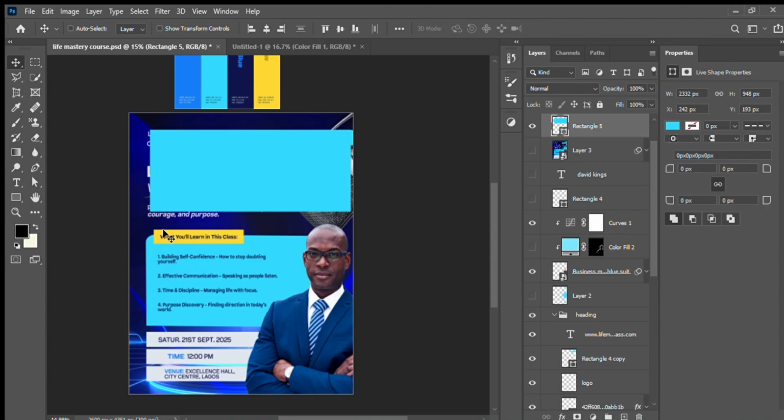Now what I will do is I will unlink it. Just click on that icon that looks like a chain. Click on it, and you can see that if I add the radius to one part, only that part gets the radius. Just watch. You can see only one part is having the radius. That's because I've unlinked it.